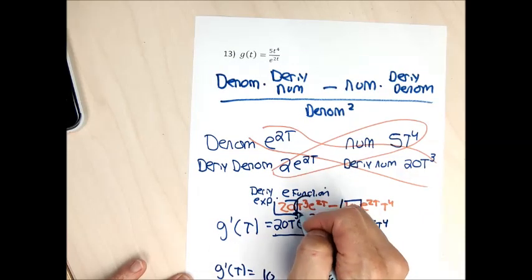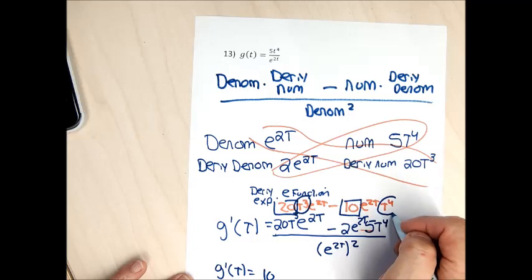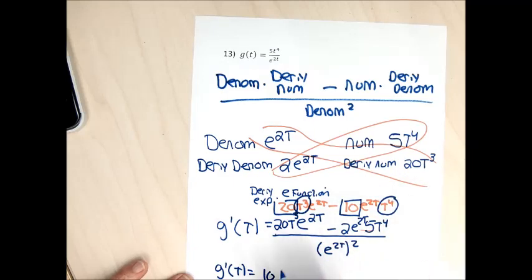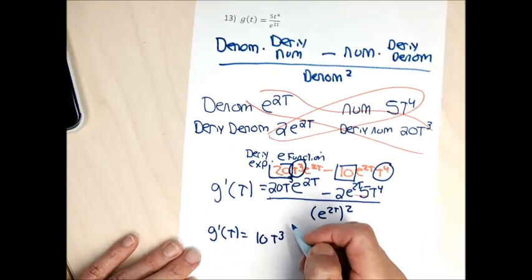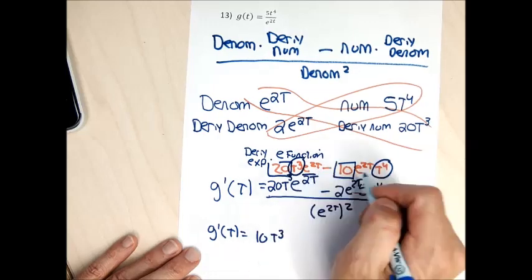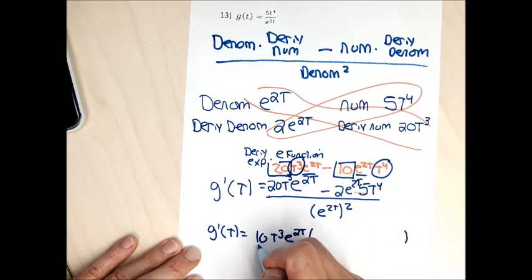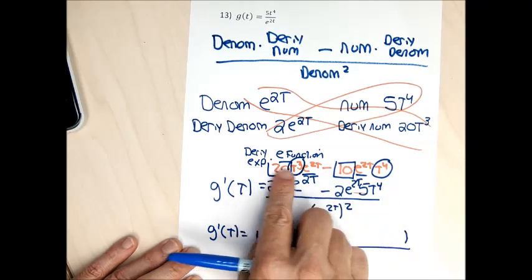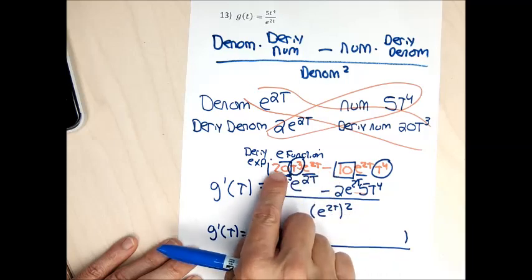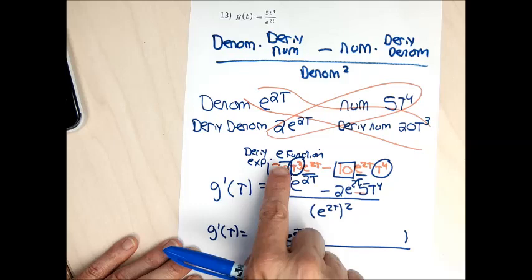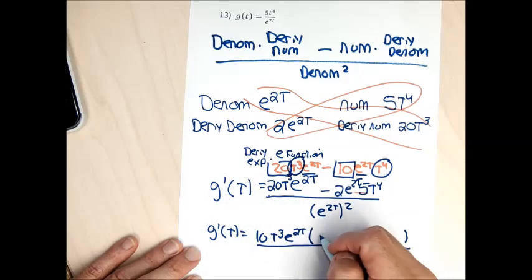Between these t's, the t to the third and t to the fourth, I factor out the smaller exponent, which is a t cubed, and there is an e to the 2t on either side of the minus sign in the numerator. So that's going to be my common factor. What's going to be left to the left of this minus sign, the 20 is going to turn into a 2. When I factor out a 10, I divide the 20 by 2 and get a 2.